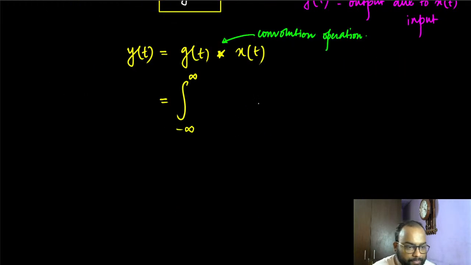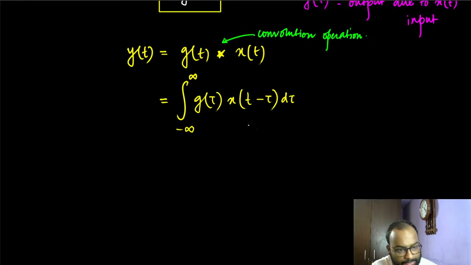So of course we know that this is going to be g(tau) x(t minus tau) d tau. Of course we actually derived all of this in one of our earlier classes in signals and systems. So that's the convolution. Now let's apply Laplace transform on this whole thing. It's not a very difficult task, but keep in mind the moment we apply Laplace transform, it will become a double integral, just like with the Fourier transform.